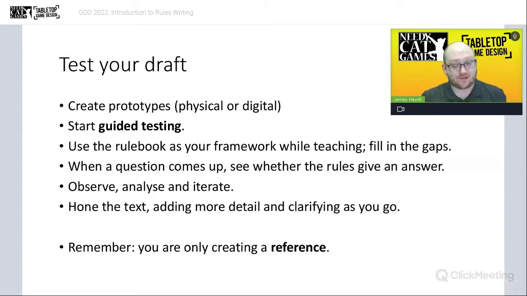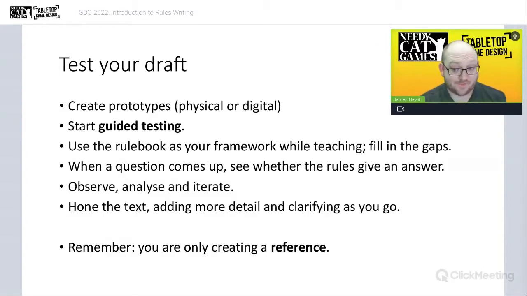At first, you can do this yourself and check it up. But also, later on, you can start getting the playtesters to do it for you. If you're at the point where you're running guided tests for 5 different sessions at once in a room, which is a thing we do quite a lot, then if someone has a question, you can say, have you checked the rulebook, please? See if it's in there and tell me how long it takes you to find it, because that's an important piece of information, right? And they'll go through and they'll find it, or they won't. And if they don't, you can give them the answer.